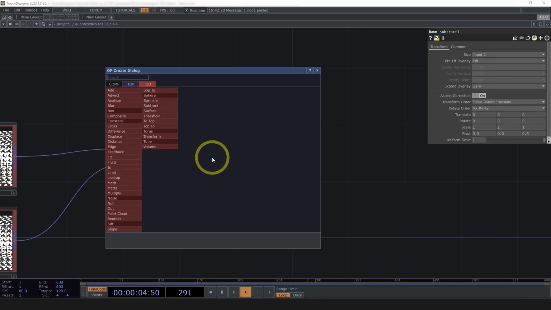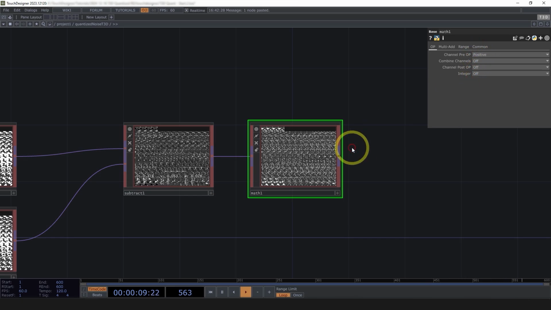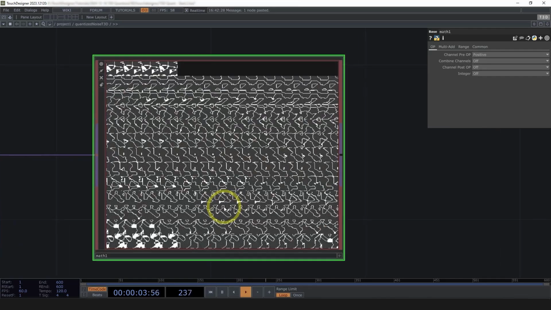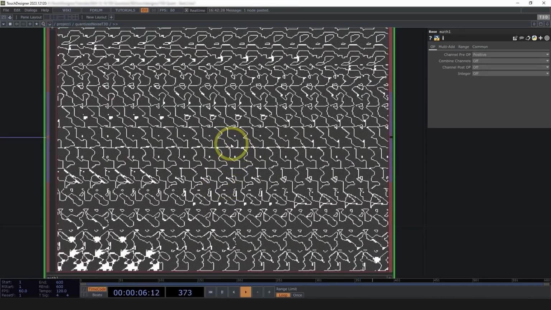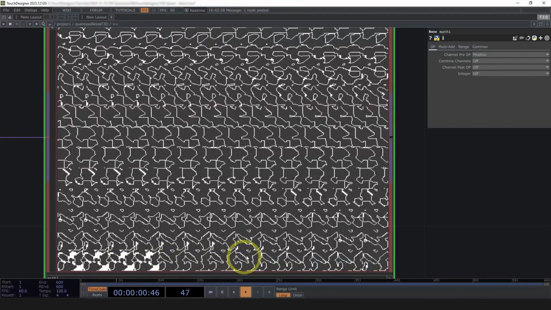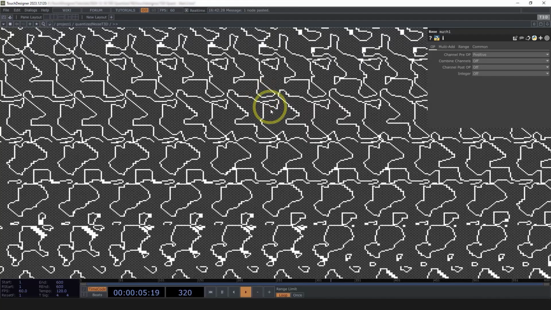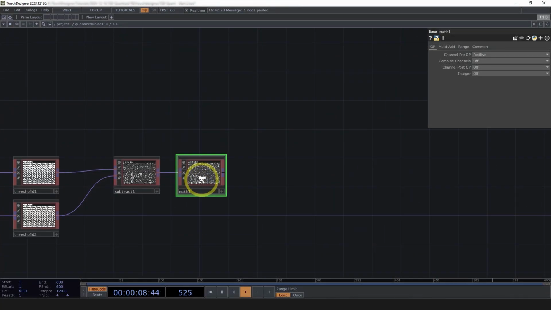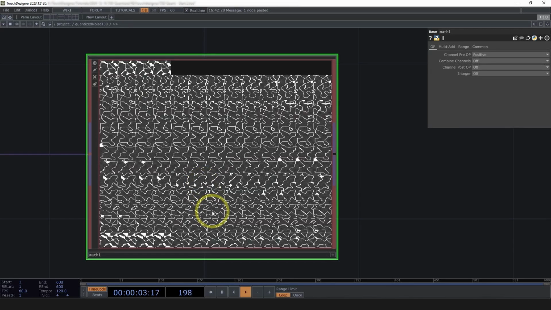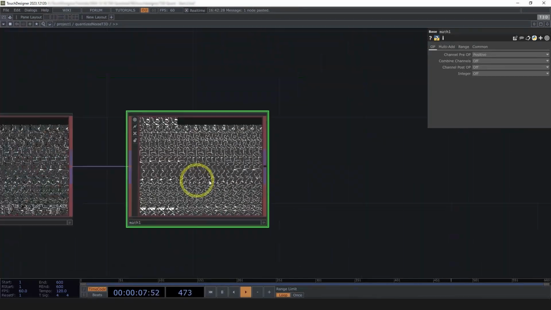So I am going to use a math operator just to use a positive pre-op since I want these all to be a value of 1 or 0. And here you can really see that it looks more like a shell. If you think about this as kind of stacks, then these lines actually stack on top of each other and sometimes move slightly. So, imagining 3D noise, but as just an outline, almost like it's hollow on the inside.